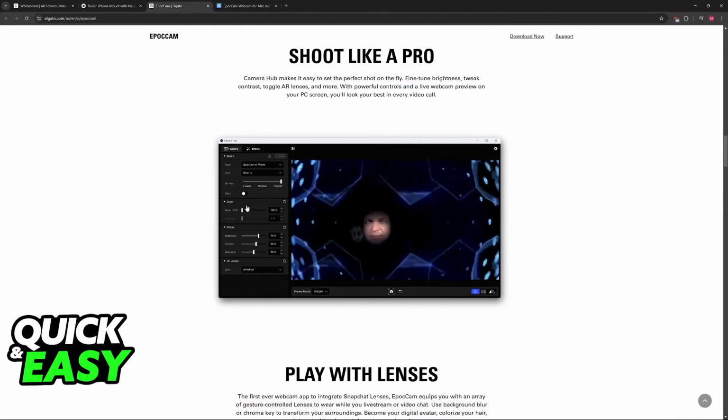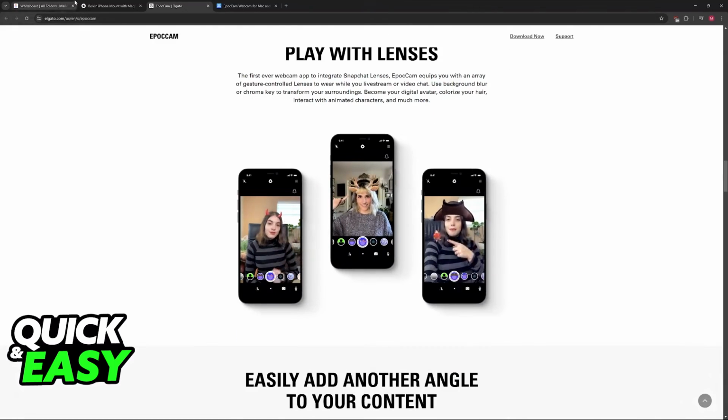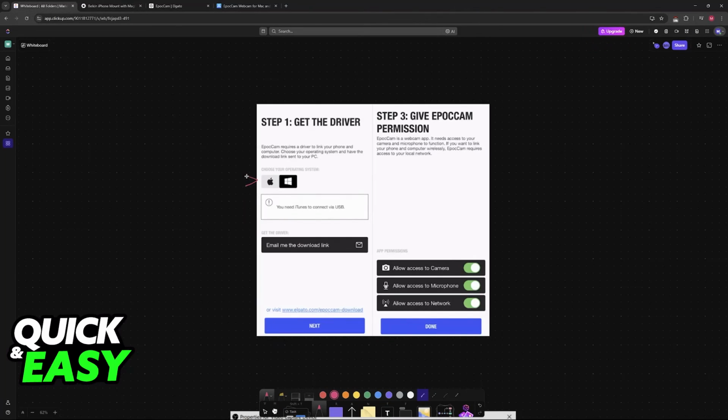So as you can see here, you have plenty of customization options. All that you have to do is download the app and follow inside of the app first for instructions. You can also use this application with a MacBook, so it's not strictly built for Windows. If you choose Windows for the alternative method, then you will need to download iTunes on your PC, and you can choose between using a wired connection or wireless.